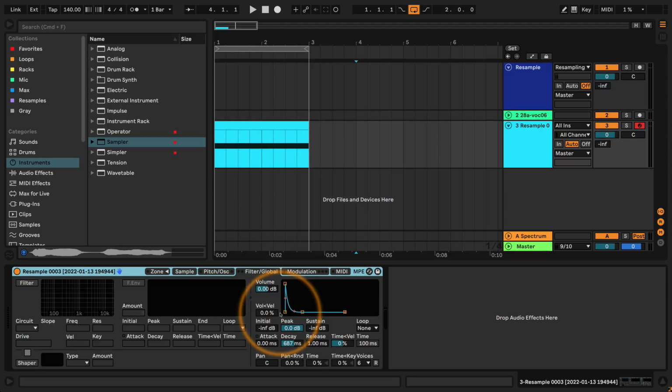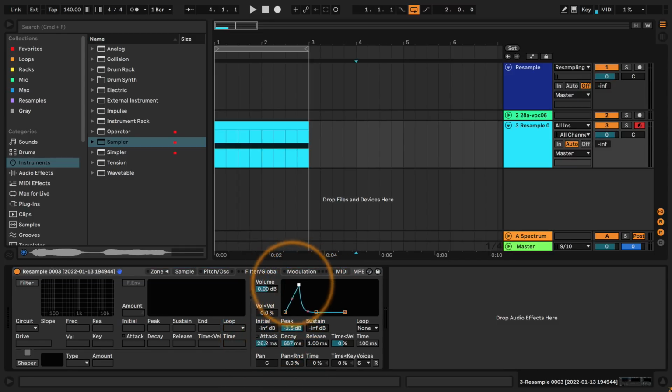In order to demonstrate this, I've created a little MIDI clip here, which you can see up here, which has a white noise sample in it. So initially, I'm going to talk you through what everything does. So attack, you can actually see here, we've got this little graph thing. This is pretty nice. You can quickly set the attack, decay, sustain, etc. pretty quickly. So let's start with the attack.